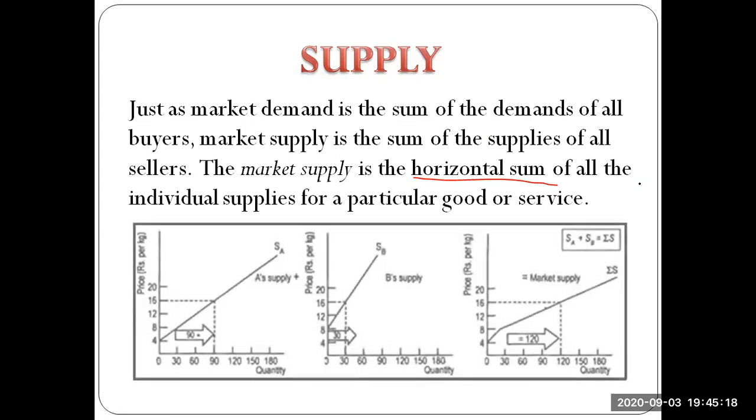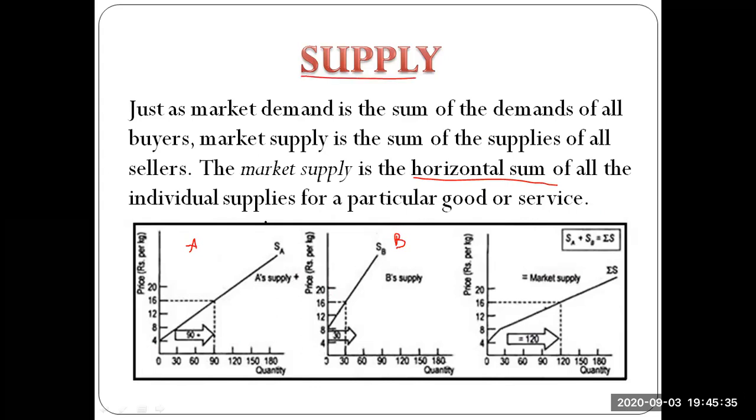So we'll just look at a small diagram to recollect what we had discussed in case of demand. Here we have individual A and individual B. Again, we assume that the market is composed of only two producers in this case, not consumers, since we are talking about supply. So we assume that there are only two producers, or two sellers, in the market, seller A and seller B. And I have the supply curve of these two individuals. I have an upward sloping supply curve for producer A and an upward sloping supply curve for producer B, which pertains to the law of supply. So there's a positive relationship between price and quantity supplied of the good.